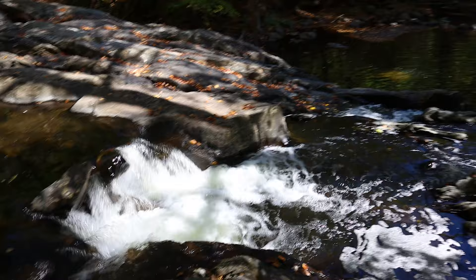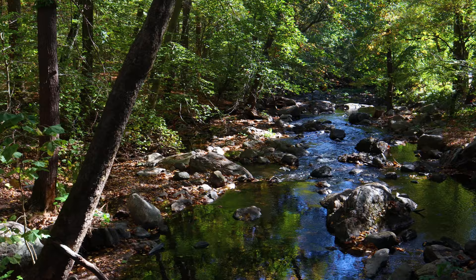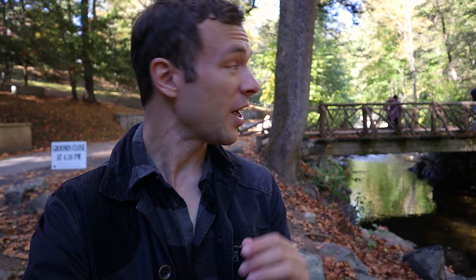I've arrived at a beautiful stream. The sound of the flowing water is just wonderful. The Sleepy Hollow Bridge — the wooden one — is right up ahead. Behind me is the famous Headless Horseman Bridge. Not the one from the book; that one doesn't exist anymore, but this is the one everyone goes to. It's a beautiful bridge — the scenery around it, the stream, the nature. One downside: when I first came there was no one here, then suddenly a whole parade of people showed up and I'm just trying to get one photo with no one in it.